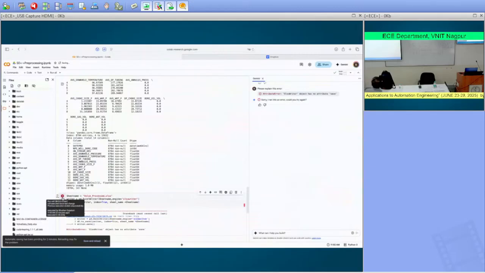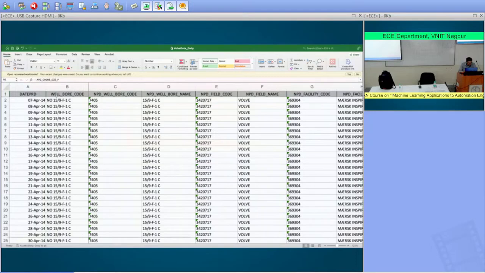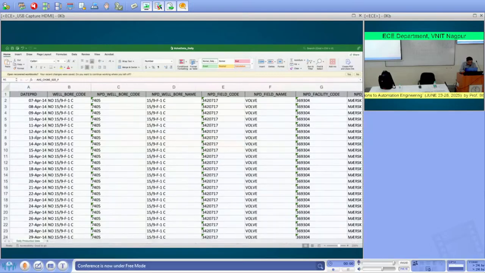I believe this is data from oil wells. So the date is when the data was collected, well bore code means that's the well code. You know, each well has some code.